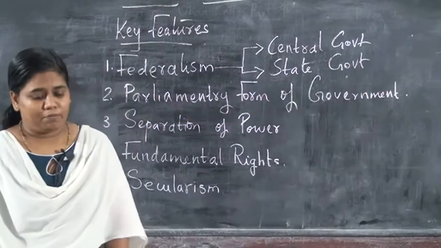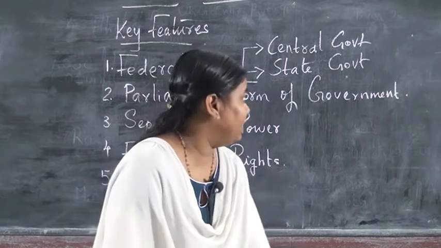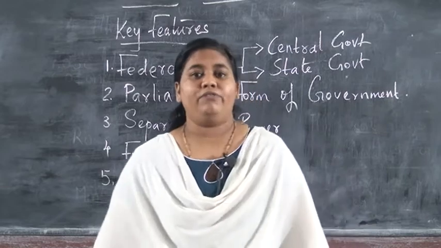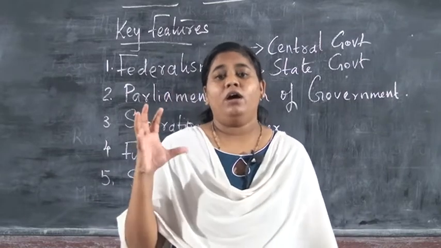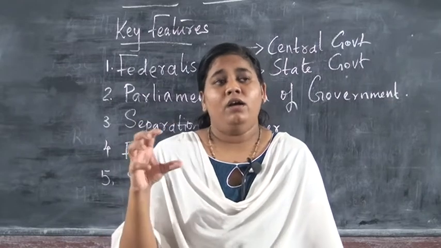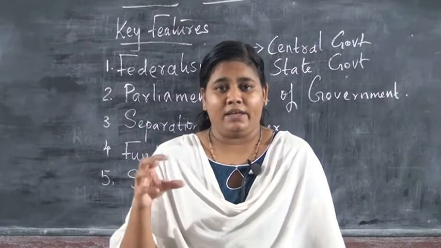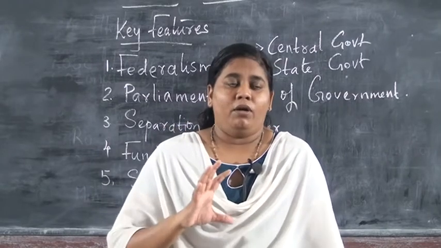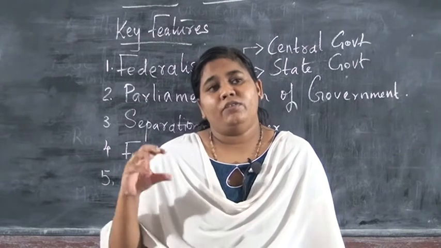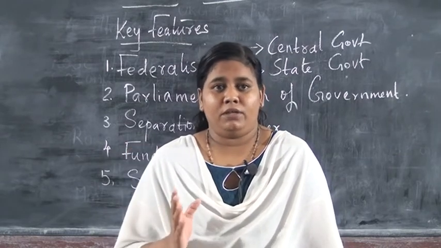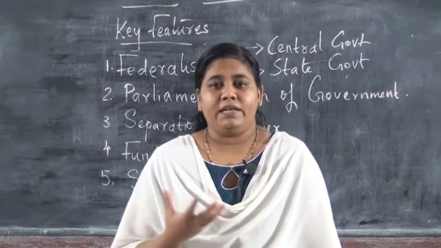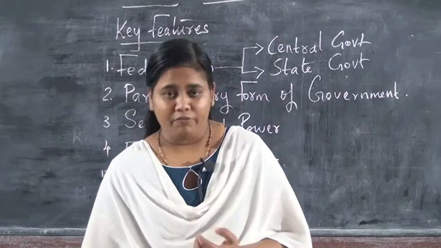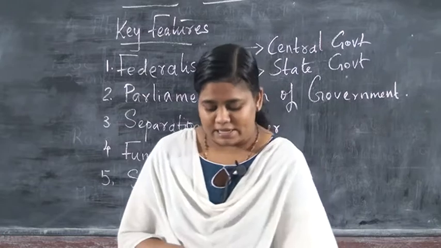So there are two types of government in our country, that is central government and the state government. India was a large country, so it was difficult to govern the people from the central government's offices set up in New Delhi. So from New Delhi it was difficult to control or govern the people all over India. So after the formation of states on the basis of language, it was a must to make a state government too. So we have two types of government, central government and state government.